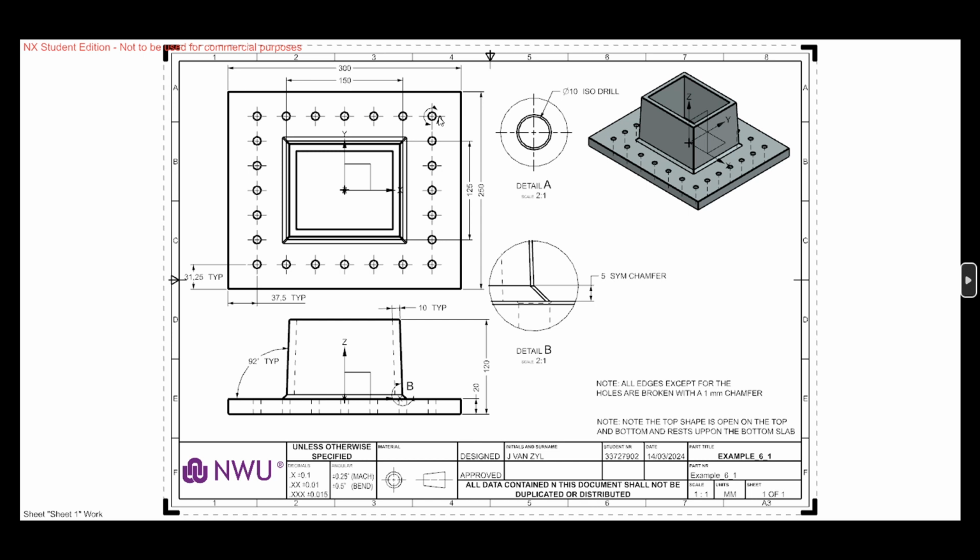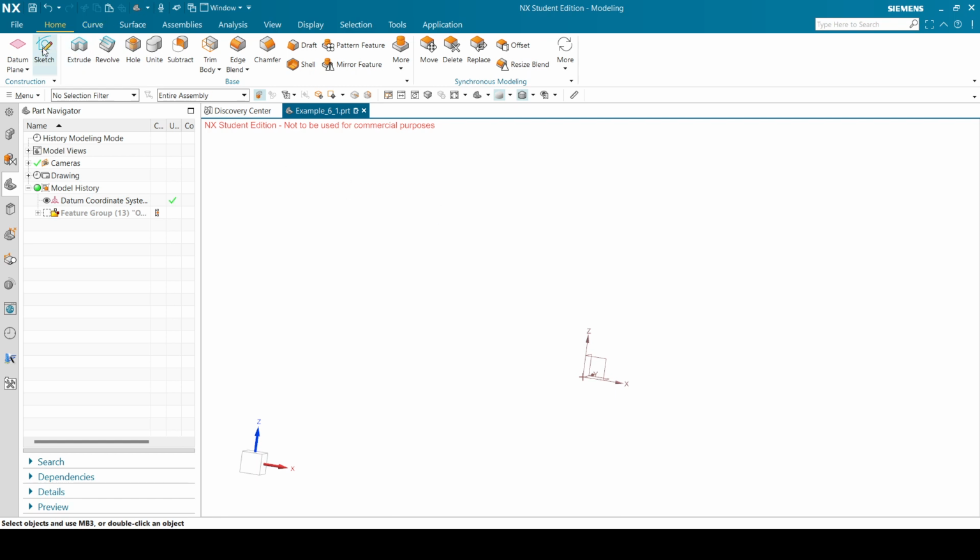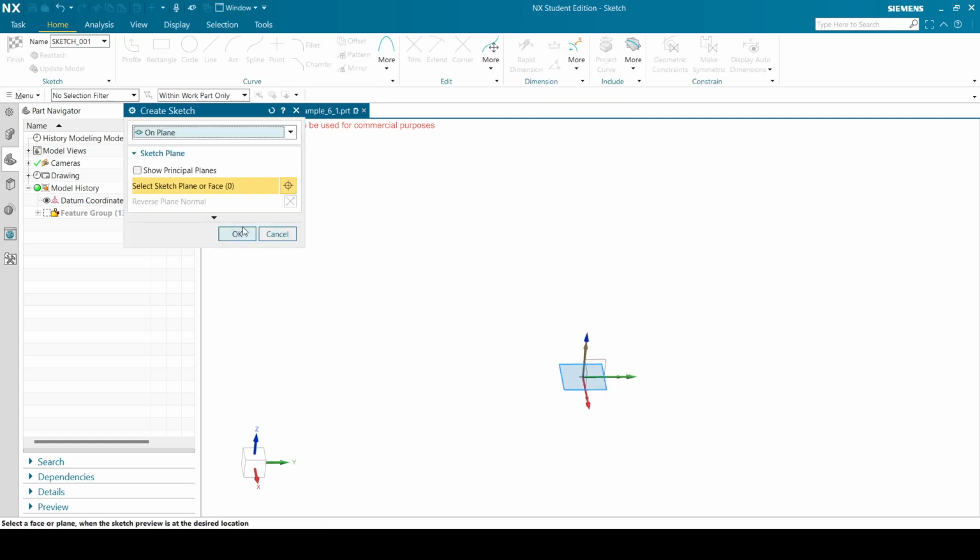Okay, so first we can see the coordinate system is here in the middle and also on top of this bottom part, because we have a bottom slab and then we have this top bucket shape. So what makes sense to do is to start, obviously, on this top view plane and then create this rectangle and also the inner rectangle, because both can be started from there. So that's what we're going to do. We're going to draw this 300 by 250 and this 150 by 125 rectangles. Okay, so sketch and start on the top view.